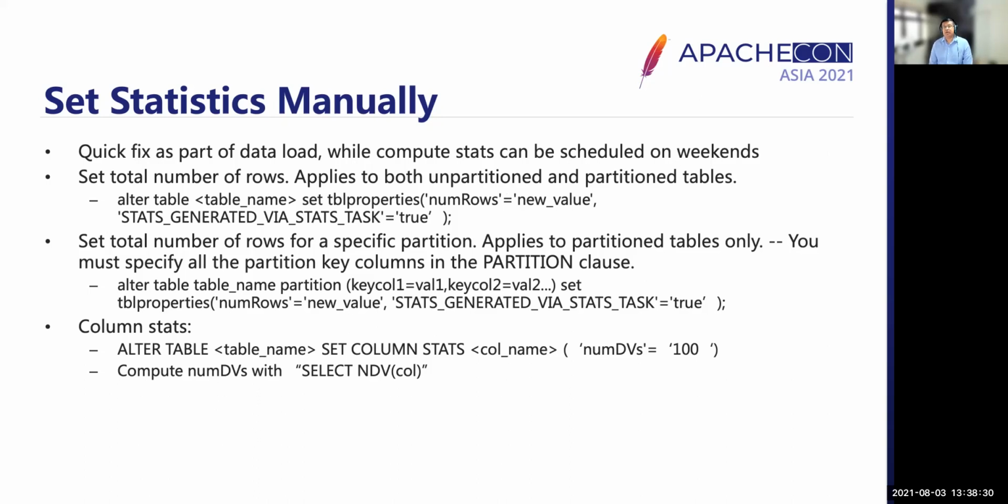This is ideal where you have a lot of control on your ETL processes, and rather than running compute stats in Impala, you would use your metadata from your Spark jobs, for example, to just set the statistics when you're loading data, for example, in Spark streaming jobs into Hive tables. You can use those jobs to just set these stats.